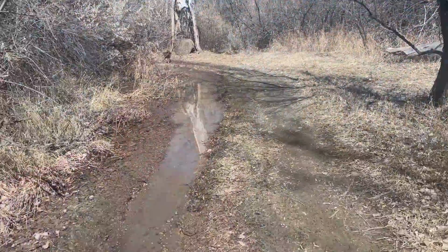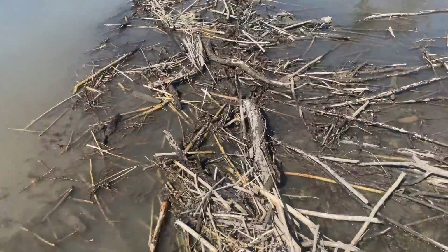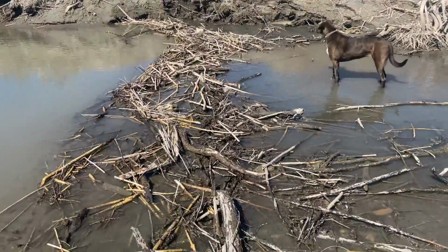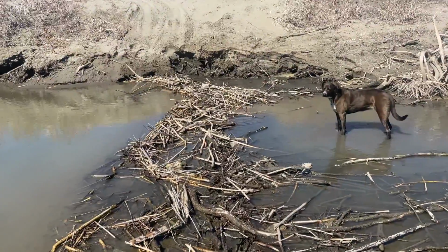It's finally spring here in eastern Montana. The sun is shining, the ice is melting, and we're going to the river. Parts of this trail where the river is coming to us, I just stepped in a big old puddle. The good old beavers can always be counted on to provide a bridge over to this island. I probably will get my feet wet, but at least it's shallow.